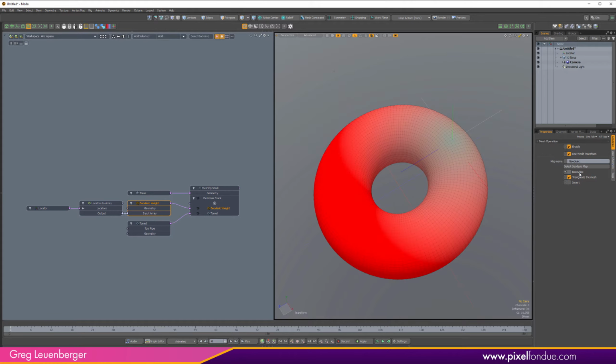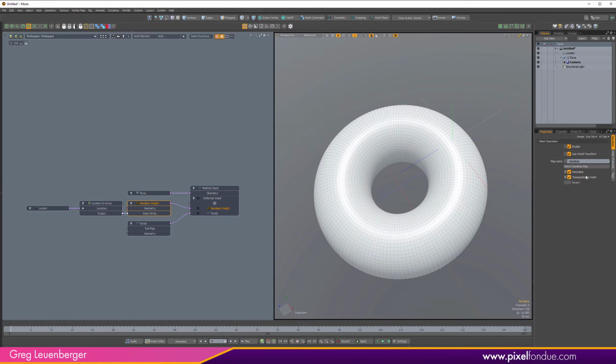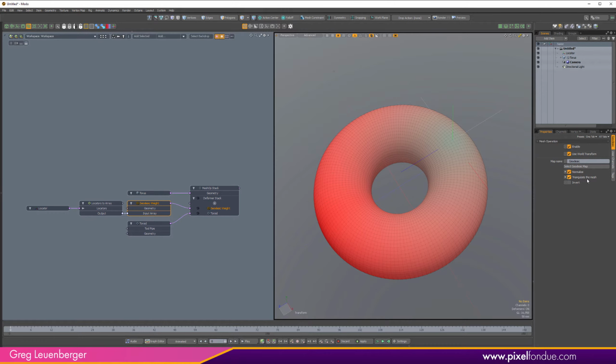So if this normalization button is pushed, it'll take the farthest point away and make that 1 and sort of gradiate everything in between. If it's not pushed, I believe anything over like 1 meter gets a value of 1. That's why it's all blocked out, all red right there. So we'll keep that on. Triangulate mesh, I'm turning it off, it doesn't even work, so I'm not quite sure. Seems like it has to be triangulated for it to travel along all these vertices and determine the farthest point from the array there, but okay, we'll leave it at that.